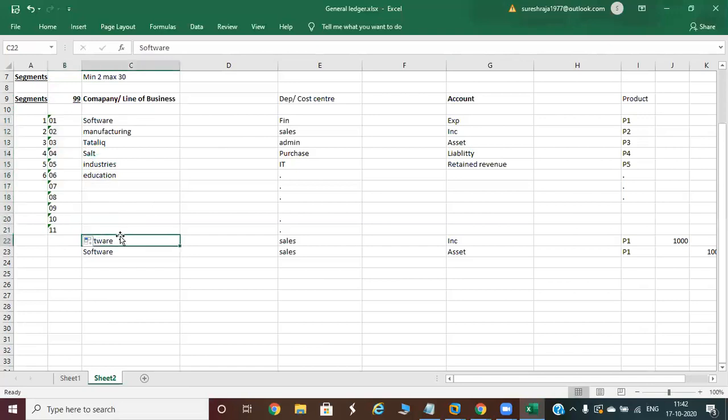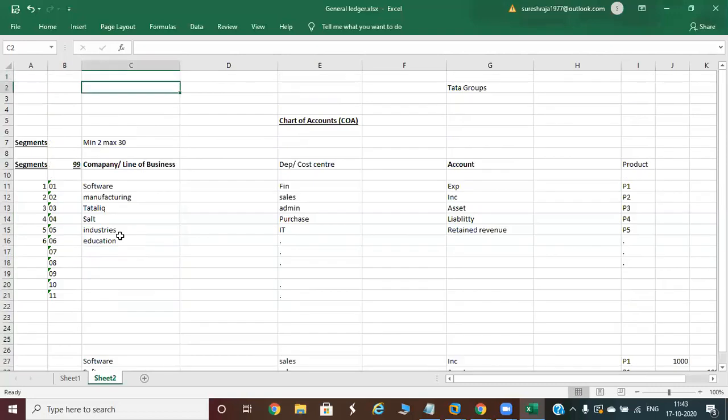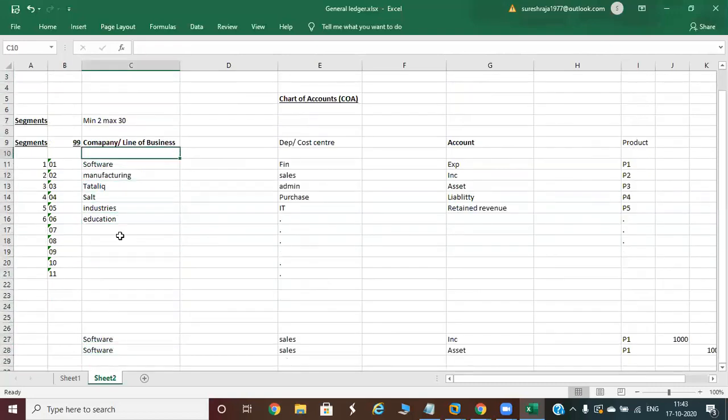Understand? How are the values created? After discussing with the finance manager or CFO, we decide on confirmation. We are assuming that your company now has only 11 companies. In the future, this is the maximum we are giving as values. So I am creating 2 digits. This 2 digit is called values.